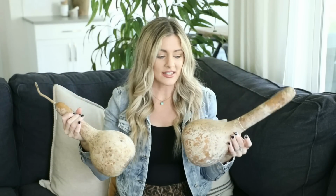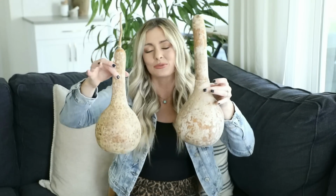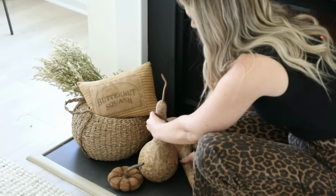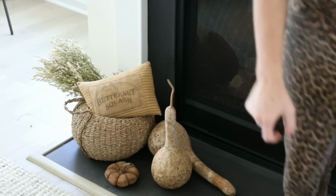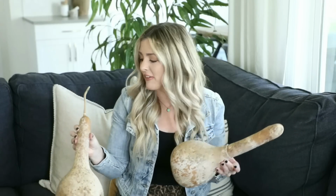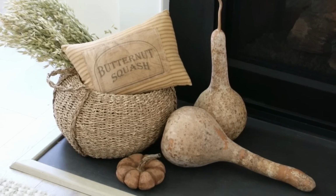And then I got these super cool gourds. I know I showed you guys a bunch of these. I just couldn't pass them up. I passed like 5 or 6 booths with them and I was like, I don't need those. And then by like booth 6, I was like, I'm getting them. But I don't know, they were $6 each, which I thought was pretty good. I thought one would be cute, like maybe laid down and stood up. I thought that these would be a really fun texture to add to the room, kind of give it that organic feel because they are real gourds. So I thought that was pretty cool. So I'm just gonna kind of layer them by my fireplace with all of my other fall decor items, just to give it that extra little punch of fall, or that fall exclamation point or whatever you want to call it.